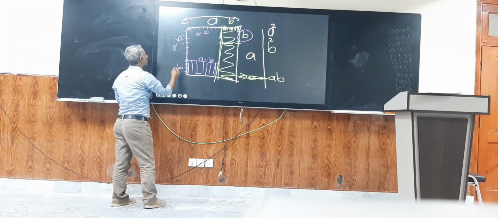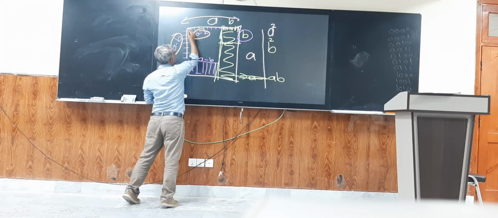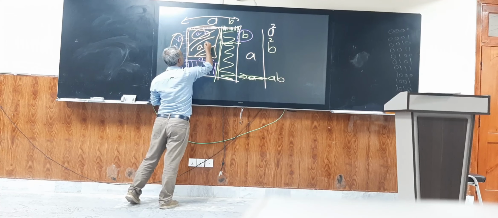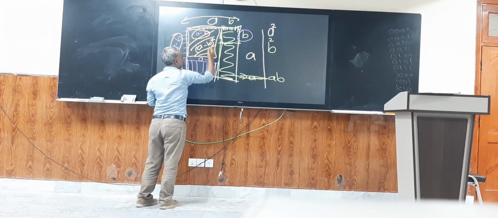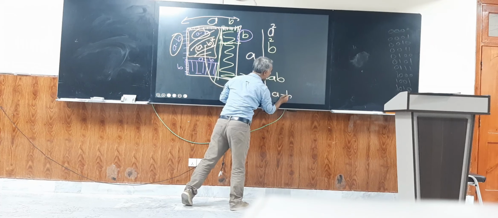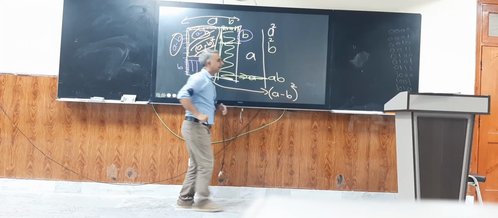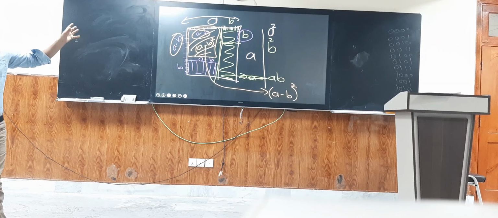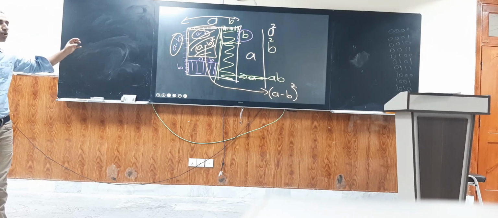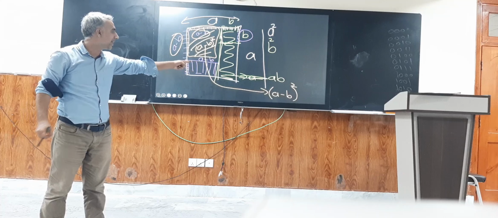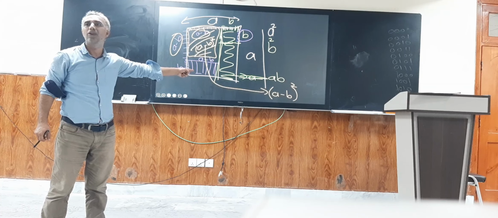So my children, this is A minus B, this is A minus B, length into width, this is the yellow part, so A minus B whole square. A minus B whole square. You can notice the big A, the white A scale, is a big one. Now you reduce, you minimize the scale, and this one is A minus B whole square.